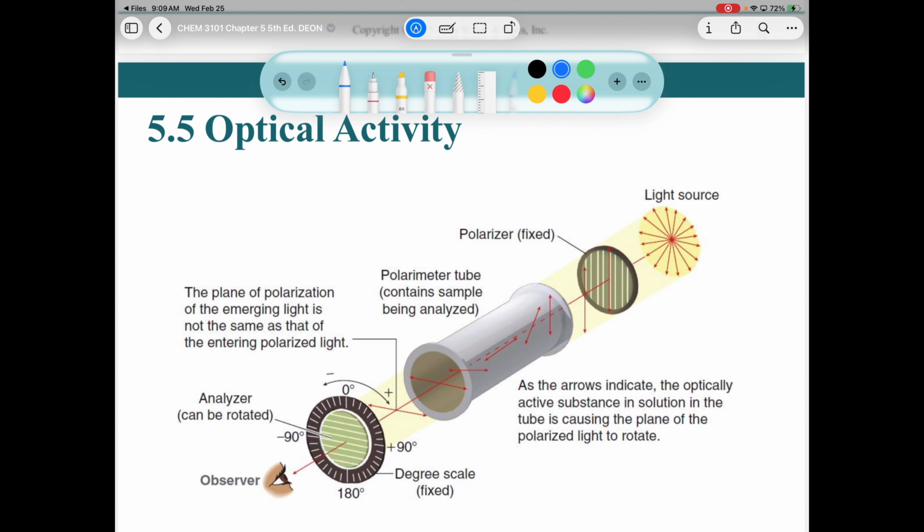Which lab are you guys in? Are you guys ever in 256? In that room with Dr. Lakakula? I don't know which room you guys are in, but in one of those rooms, there's a polarimeter sitting in there, okay? So you could ask her, just say, oh, where's the polarimeter? And she'll point it out to you.